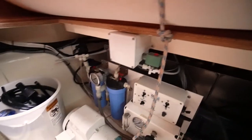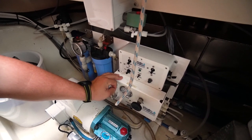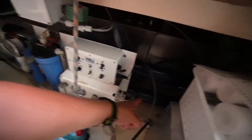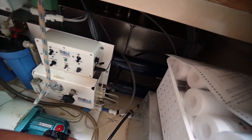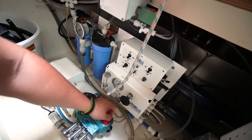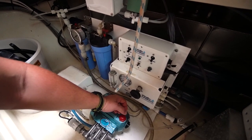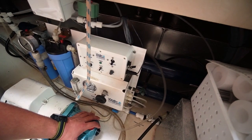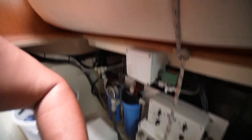Step two: we have a rinse cycle on ours, so I have to shut the rinse cycle off first. At the end of making water you run fresh water through it to rinse all the salt water out of the membranes, which are enclosed in those two blue tubes back there. Those are high-pressure tubes rated well past 1,000 PSI, although the water maker only runs at about 900 PSI. People have different points of view on what pressure to run it at — the membranes themselves are rated to 1,000 PSI so you could technically run them higher, but you have no room for error.